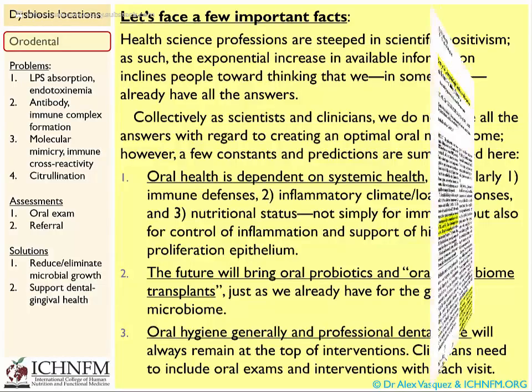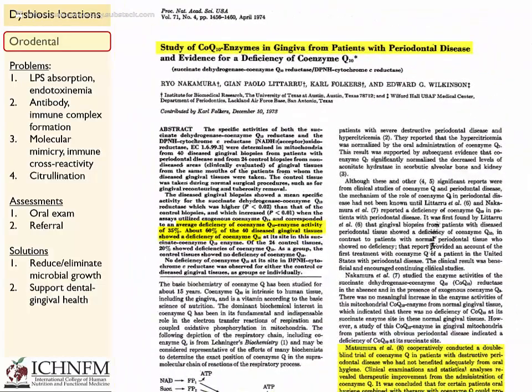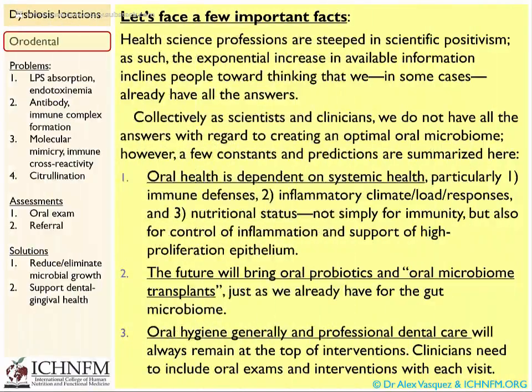and that's why you see, especially back 20 years ago, most of the studies on CoQ10 were related to its ability to improve oral health. So anytime we're looking at supporting those oral tissues and reducing oral inflammation, and I'll show you later that oral inflammation changes the oral microbiome, if we're going to change the climate within the mouth to then change the microbiome, we have to actually consider the mitochondria within those epithelial cells, and we can improve and support and maintain those mitochondria within the epithelium by using oral supplementation with CoQ10.